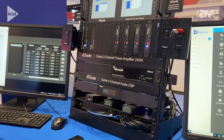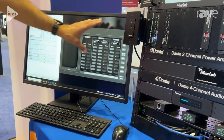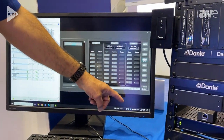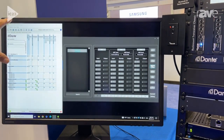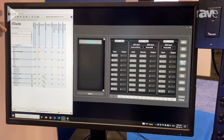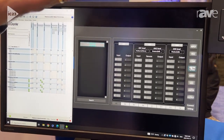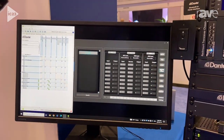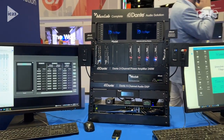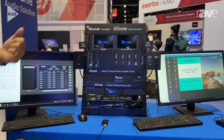And that's what we're showing here today. The DSP can be managed via some free software that's available to you, where you can manage all the different tasks I mentioned before. And all of our Dante products, of course, support the Ordinate software to be able to manage the connectivity of all your Dante devices. If this is of interest for you, please come and visit us at our website at www.muxlab.com, and we'll be more than happy to help you with any questions you may have. Thank you very much, and have a good day.